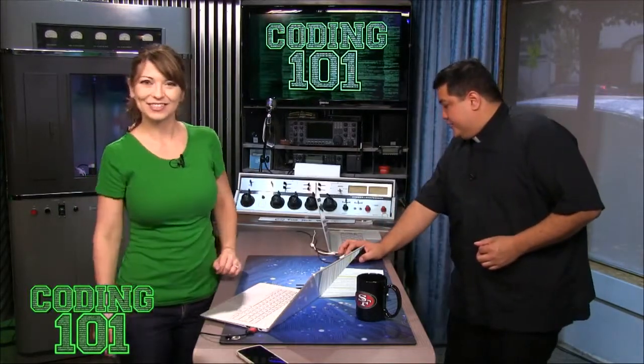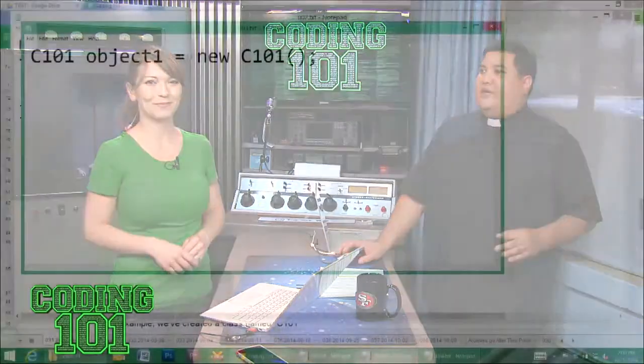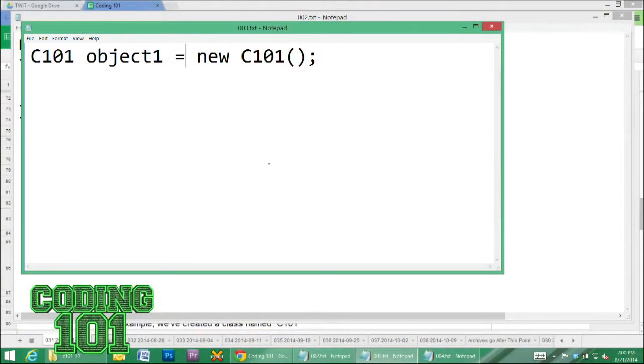Okay, that sounds fun. Yes. Now, we've already shown you how to define a class. Let me show you how you actually create an object. This is going to look a little weird. This is the keyword right here, new. C# recognizes new as a way to create an object. In this particular instance, this is what's happening. I'm writing C101, so it knows I'm going to be using the class I just created called C101. And object1 gives me a way to reference that new object. Okay. And this is the killer: it doesn't actually create the new object until I write this part.